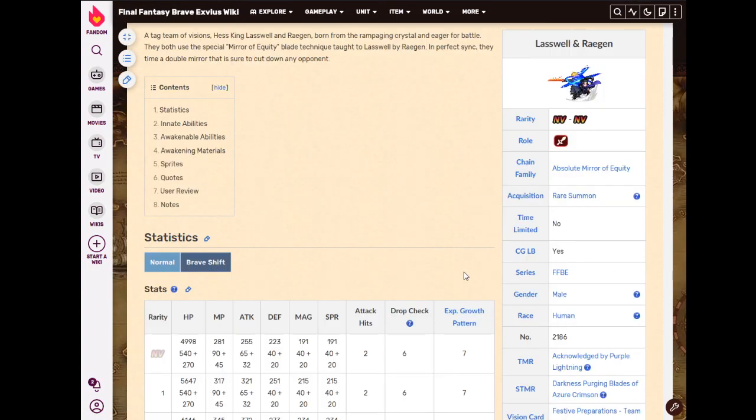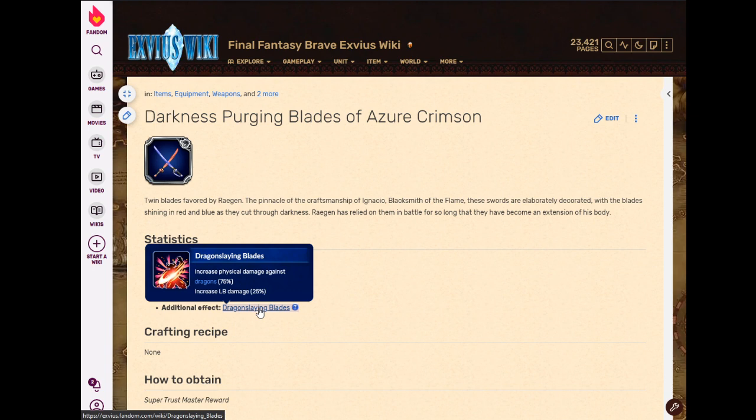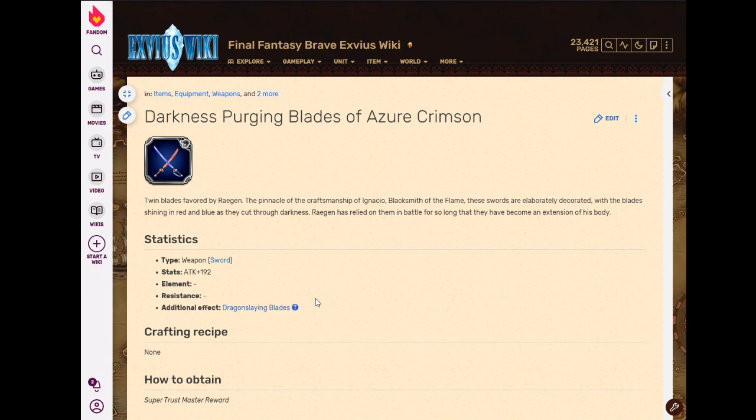Lastwell and Reagan's STMR is a katana sword. I'm sorry, a katana sword. I was looking at the graphic. It's a sword with Dragon Killer and 25% LB damage. So this is a really good sword against dragons, especially if you use your LB. It's 75% killer. It's physical only, which makes sense, since it's a physical weapon.